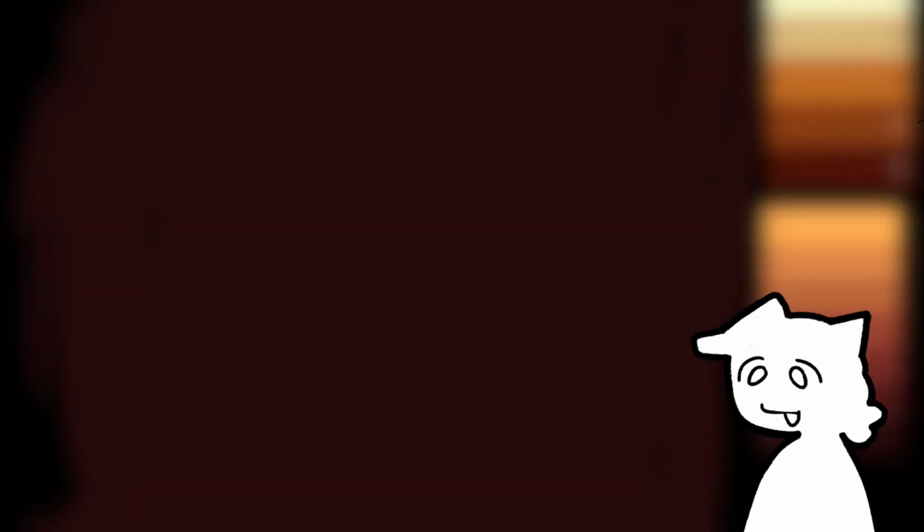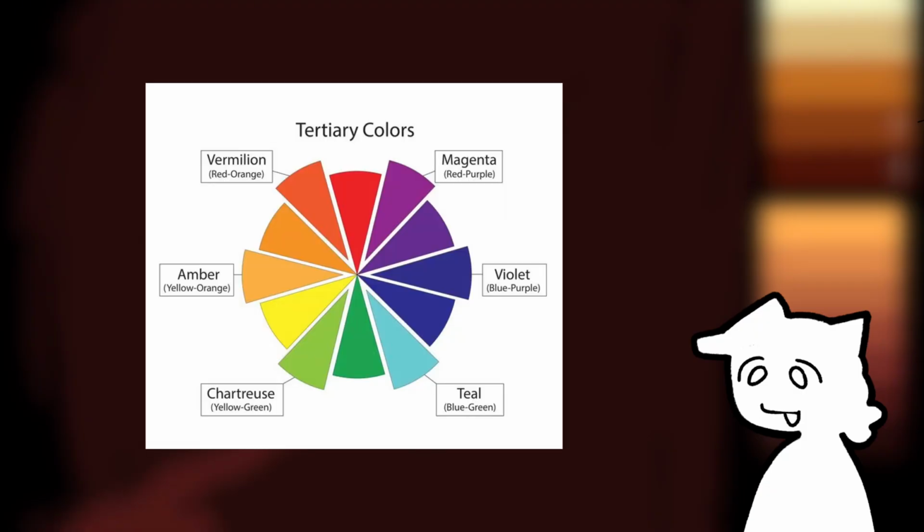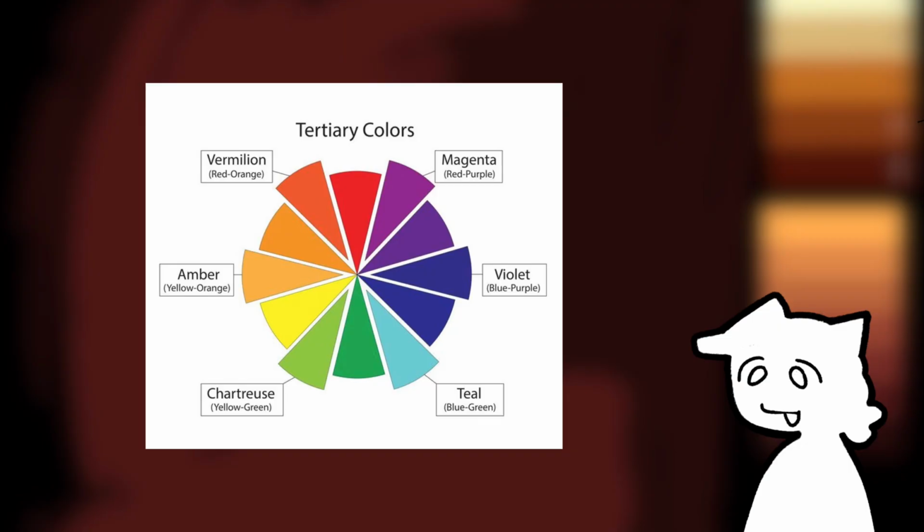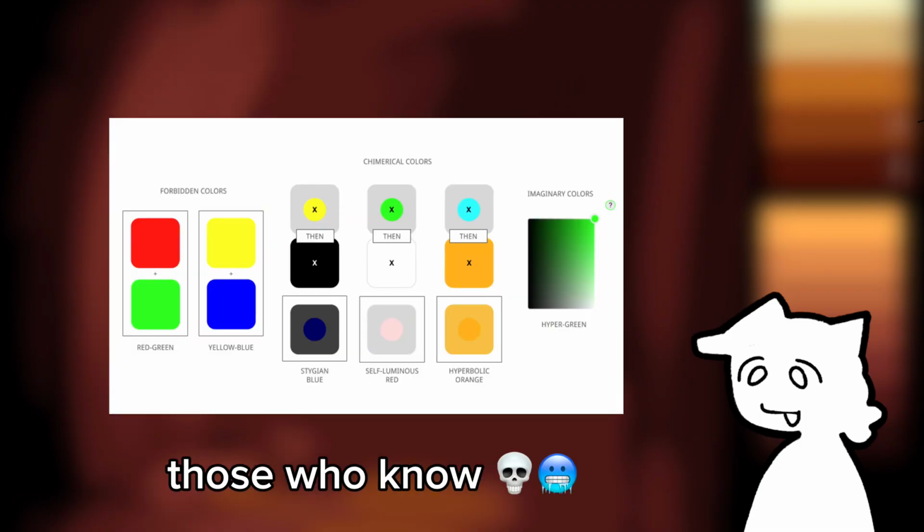I feel like everyone at this point should know what the color wheel is, but I'm just gonna go over it again. You should have learned this in first grade. There's primary, secondary, and tertiary colors. Primary is blue, yellow, and red, secondary is green, orange, and purple, and tertiary is everything in between, like a reddish orange. These are some of the more simple categories. I'm pretty sure you don't need to know any of these. I mean, if you can name the color on screen, you're good to go.